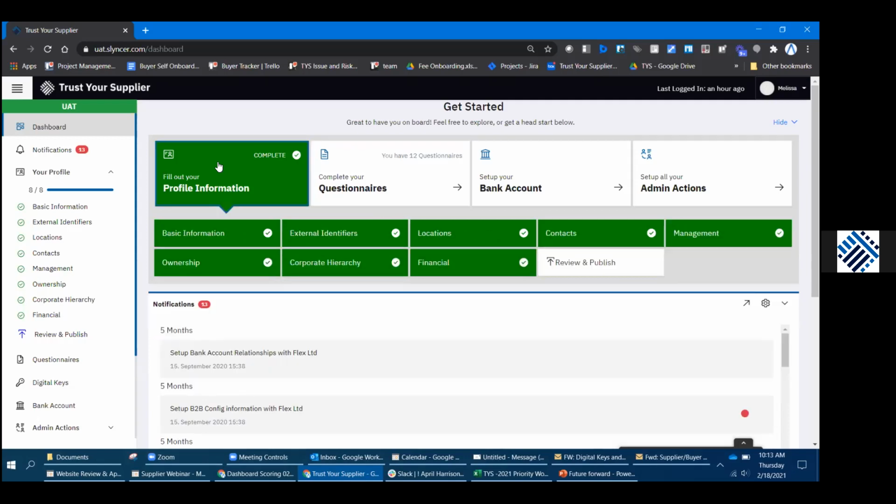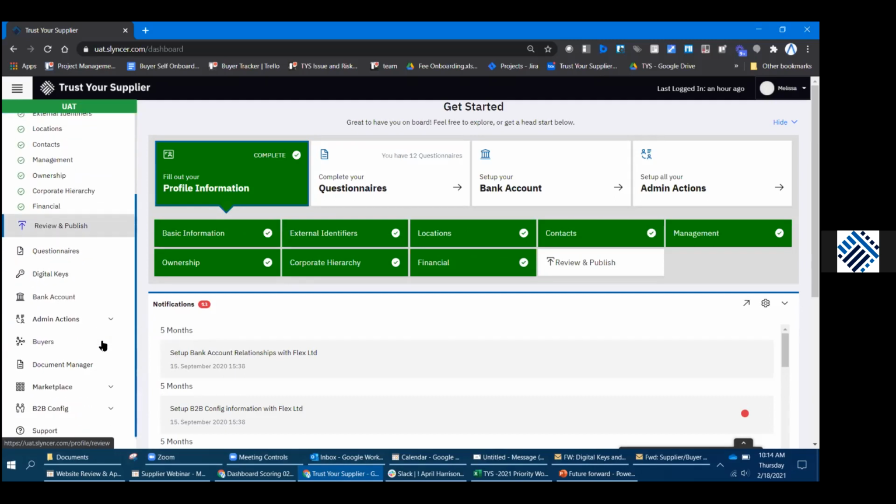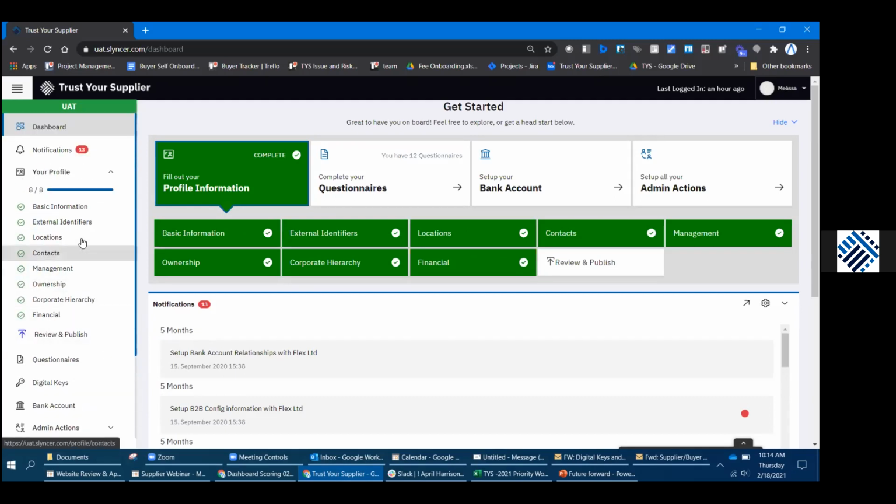All right. So just a few navigation things first. Along the left frame menu, this will always stay static and be here, and you can jump around to the different areas of the application. So you can jump to a particular piece of the profile, or you can use this guidance here. So you'll see this is green here, and on this example supplier, I've already completed all my profile information. So as you complete each tab of the profile, it'll turn green and you'll get a little check mark. And then at the end, you'll be able to review all of the information and publish.